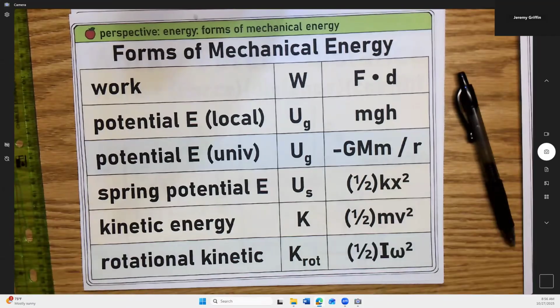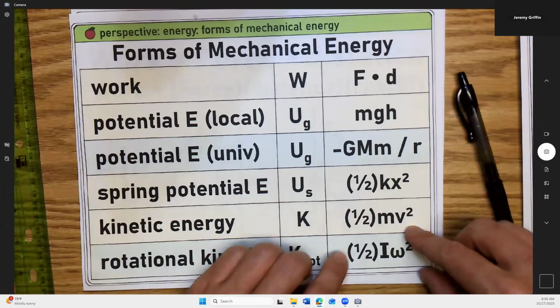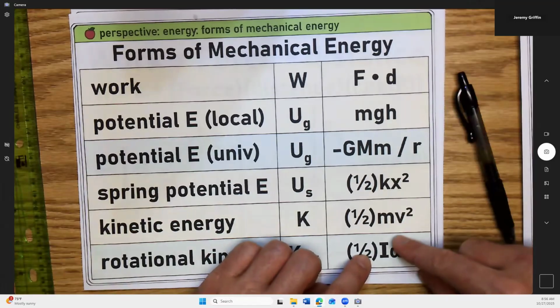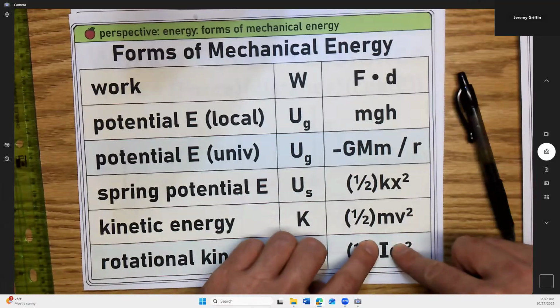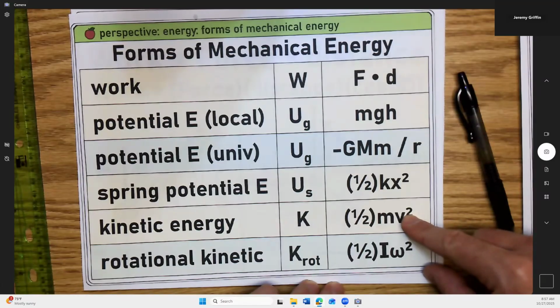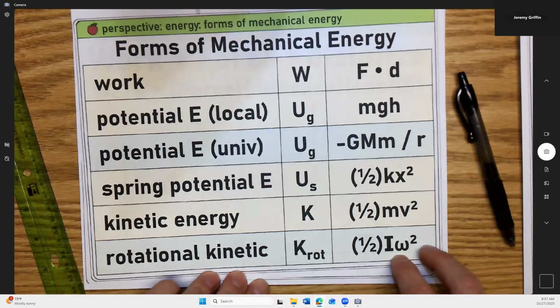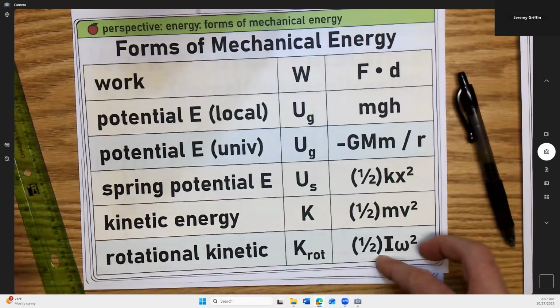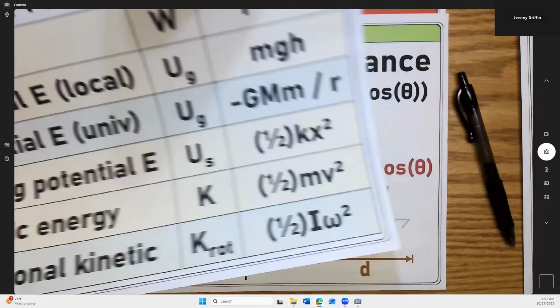Now eventually we get to rotational dynamics, which we won't do for a few months. So I'll bring out the turntables again. When you have something that's rotating, it has an inertia that's related to its mass, but we're going to call it capital I. It's also how that mass is distributed. And instead of linear velocity, it has some kind of angular velocity, like it's all rotating together. So eventually, probably December, January timeframe, we'll break out this one, but not for now. All right, so let's look at some of these.